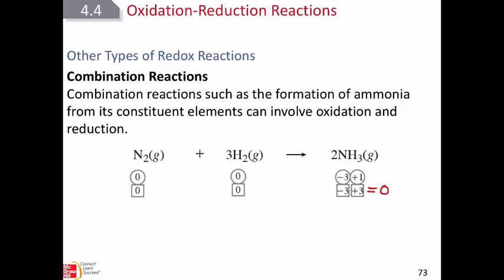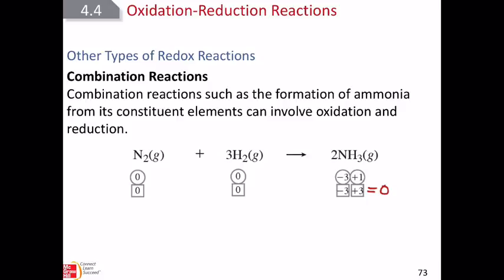So now, yeah, question? So even though they both start off as 0, it's still a redox because they're still gaining and losing? Yes. They're not forming actual ions. It's not a complete transfer like you would have when you form ions, but it's a partial transfer of electrons. And so there is oxidation reduction occurring. And so we can identify what's what by looking at how they change.